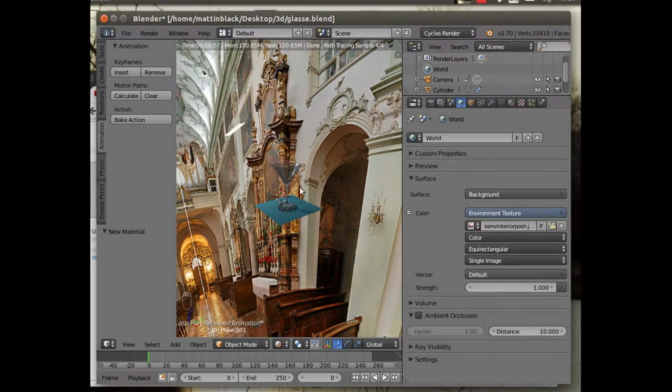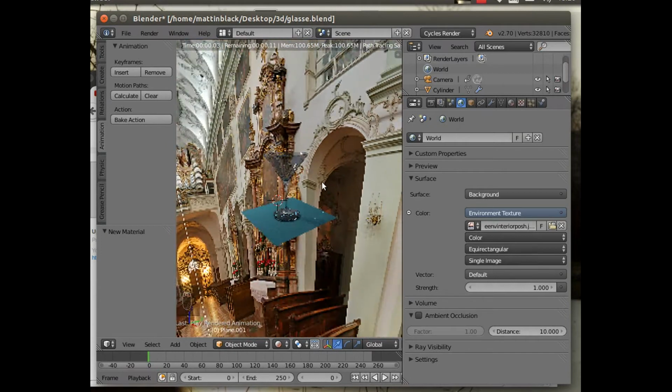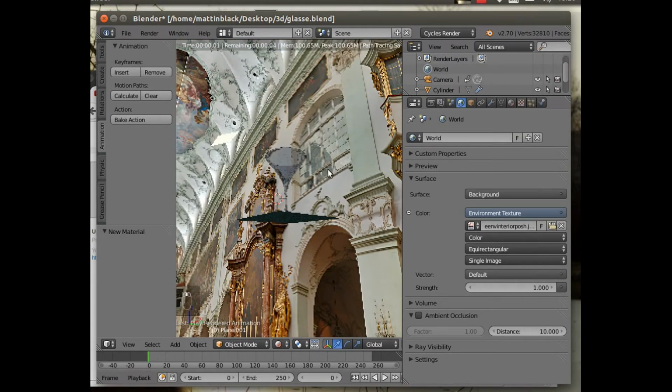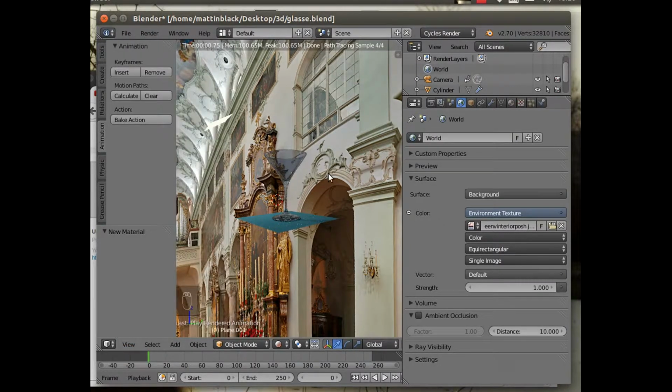We're currently floating in the middle of there, and all these good things would actually be rendered as reflections. Now obviously what we don't want is to be able to see any of this in reality. You see, there you go. You can go wherever you like. So what we actually want to do is blur it out, and the way that we do that is by using the camera's focus setting.